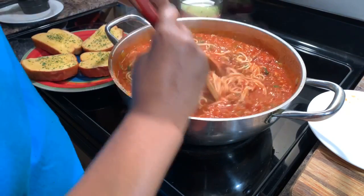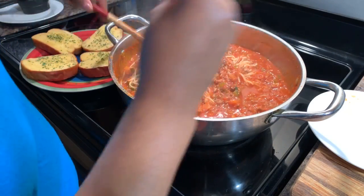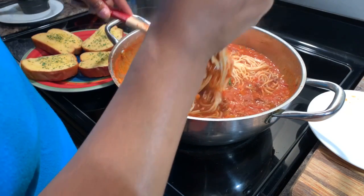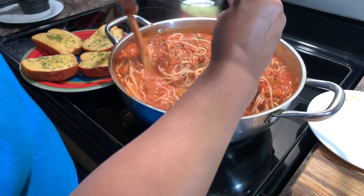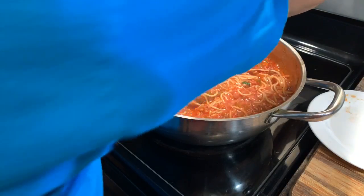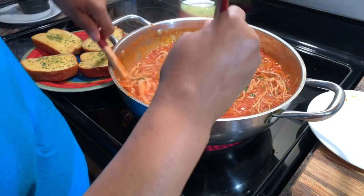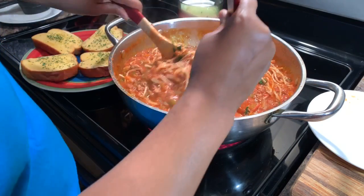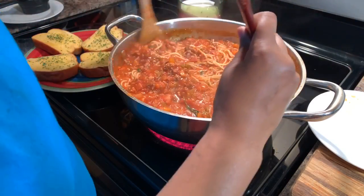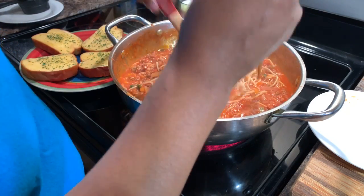I want you all to feel like you are right next to me in this kitchen. You hear me? And if I had smell-o-vision, whoo-wee! I know a lot of you talk about how you feel like you can smell it through the computer, the phone, the TV, whatever you're watching on. Look at this. This right here, Bolognese 101. If you never had this before, you better make you some. Absolutely you should. Look at this. Oh my goodness, look at this.